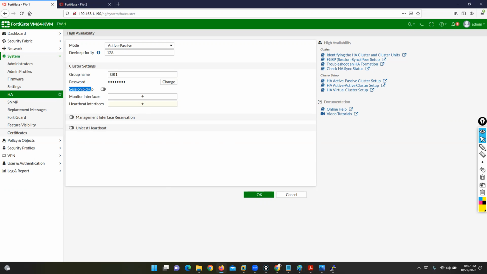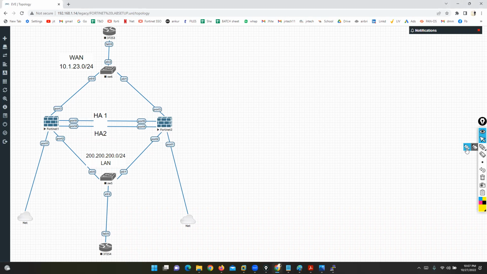What is session pickup? If traffic is traveling through firewall box 1, which we are using as active, it is a stateful firewall device. So if traffic is traveling through the firewall box, the firewall will maintain the state of the connection in a table, and this table is called the state table.